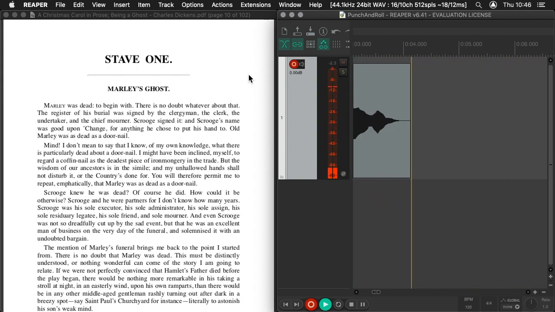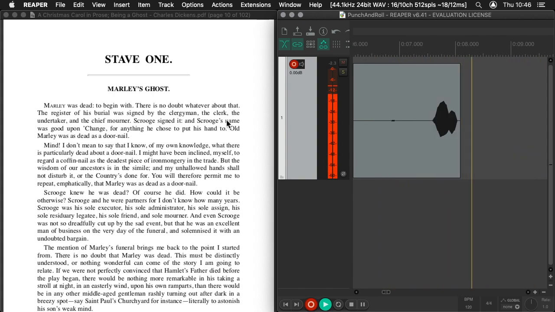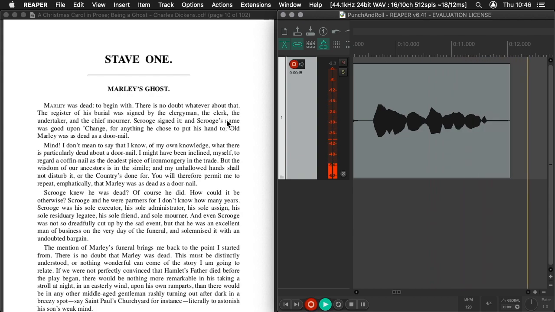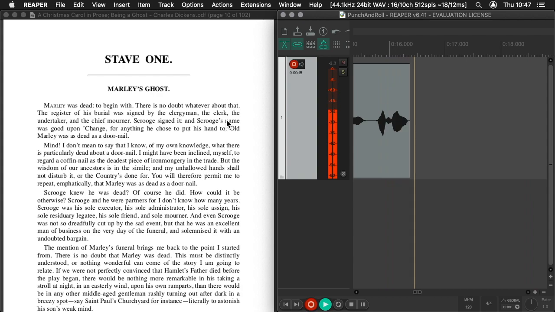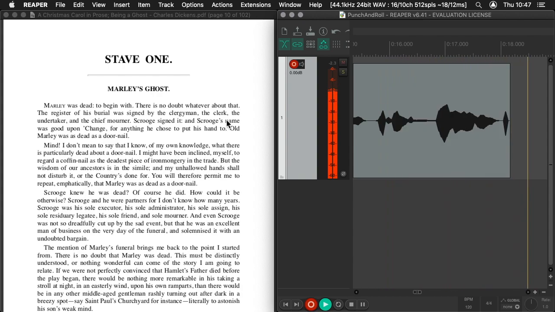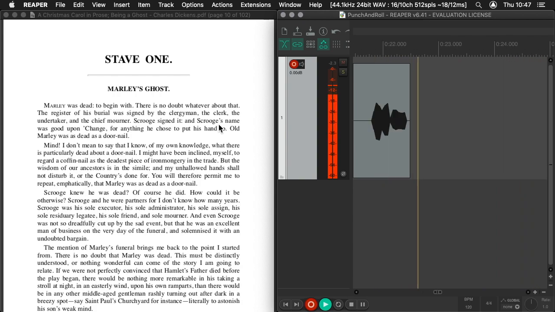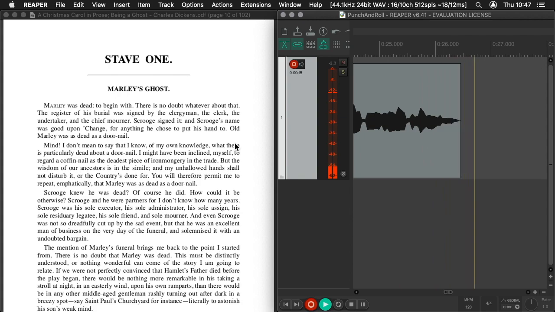Stave 1. Marley's Ghost. Marley was dead to begin with. There is no doubt whatever about that. The register of his burial was signed by the clergyman, the clerk, the undertaker, and the chief mourner. Scrooge signed it. And Scrooge's name was good upon change for anything he chose to put his hand to.